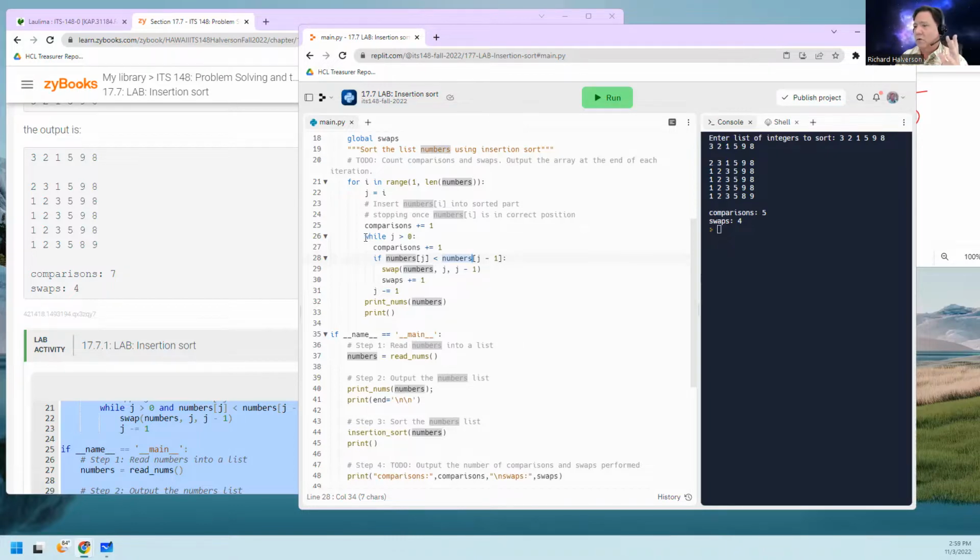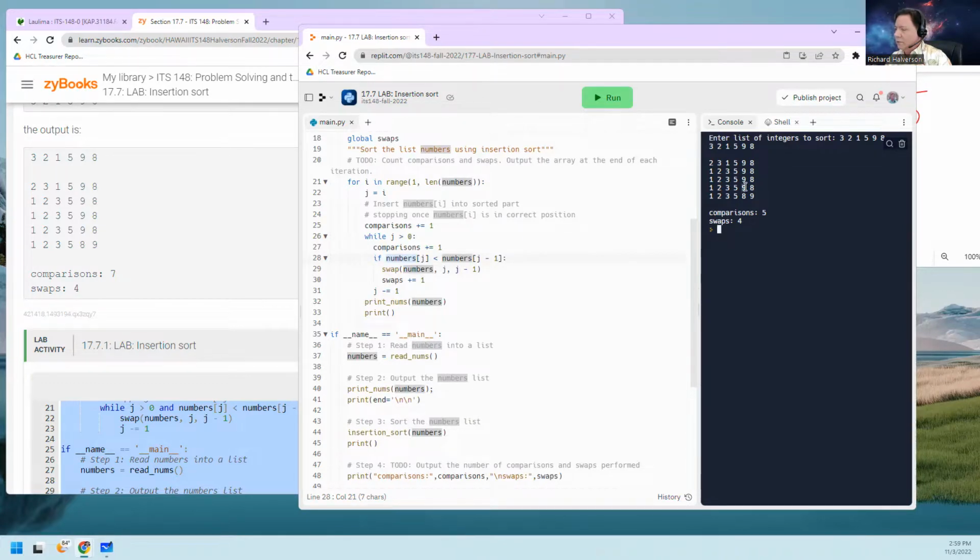Then we know that this while loop can end, because if this number is not smaller than the number before it, it's certainly not going to be smaller than the number before that.